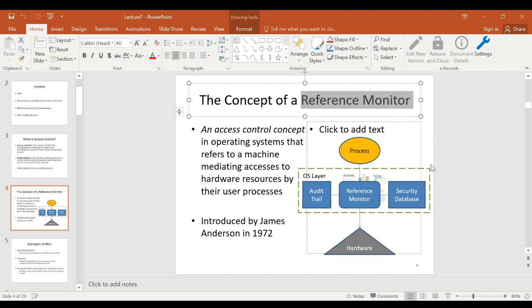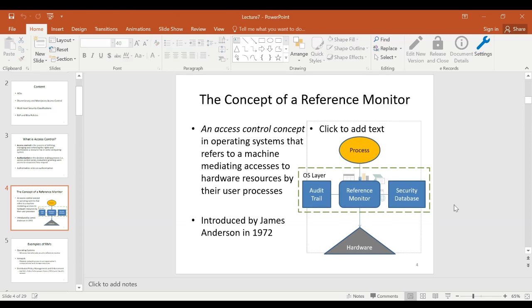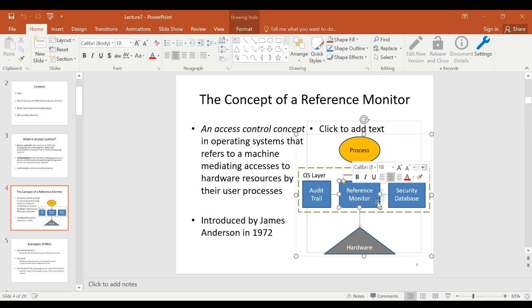The reference monitor is everything within this box here, and it consists of three important concepts. The first one is the logic itself, what we call the reference monitor itself. This is the engine that helps reach a decision as to whether a particular request for access by a process to some hardware should be granted or not. And this decision is not done just in an ad hoc way. It is done based on what we call a security policy, and all security policies are stored within some kind of security policy database.